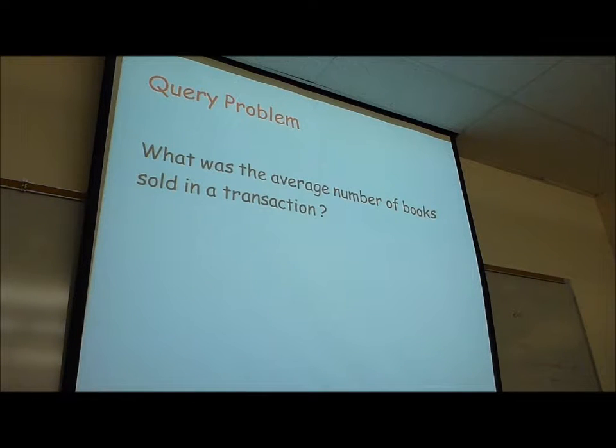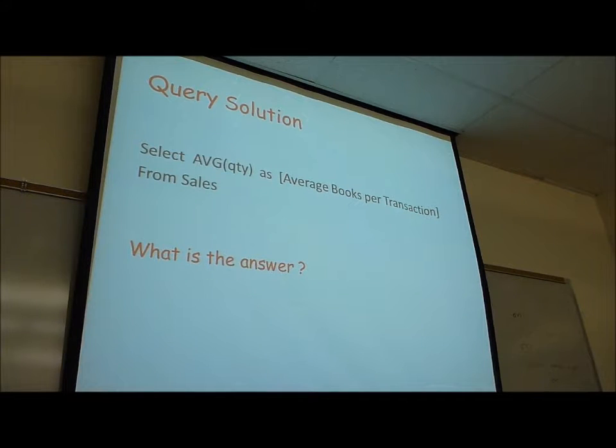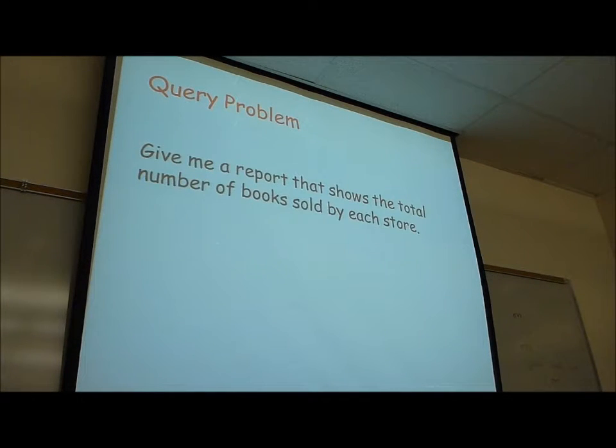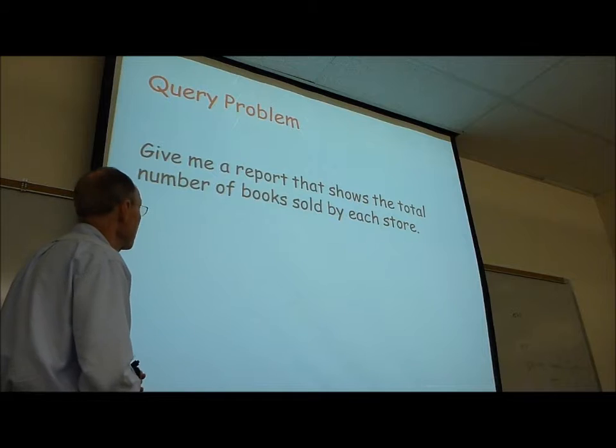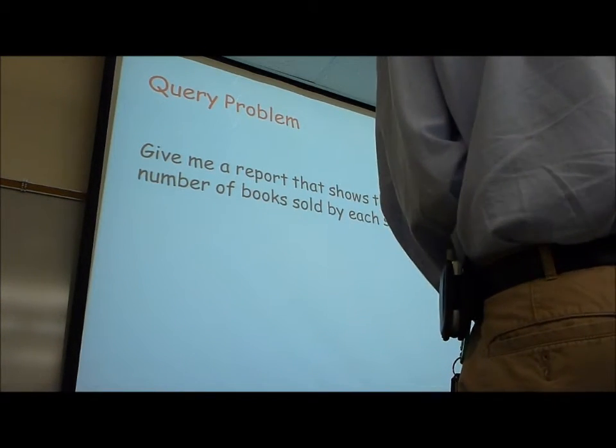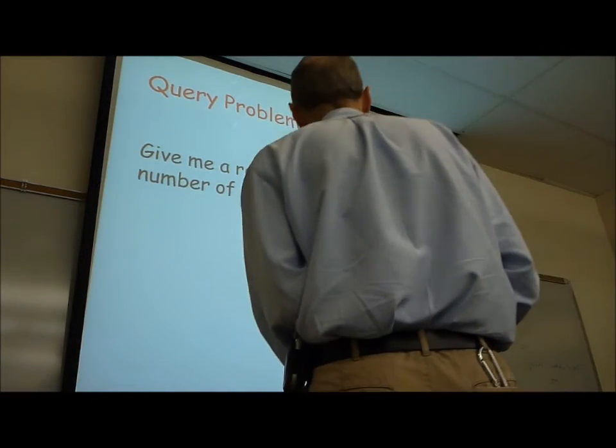Okay, what was the average number of books sold in a transaction? Different numbers. Okay, and that'll be the average. And then, now, let's look at this one, because this is gonna be a new concept. Give me a report that shows the total number of books sold by each store.